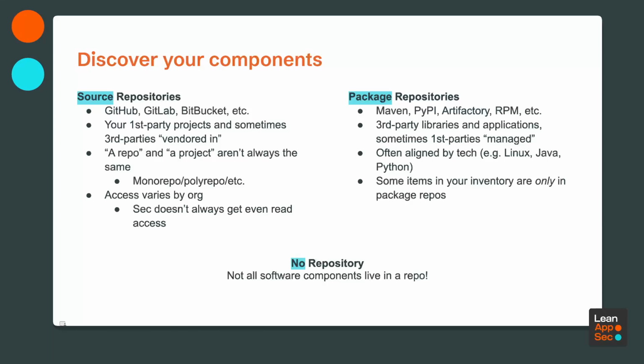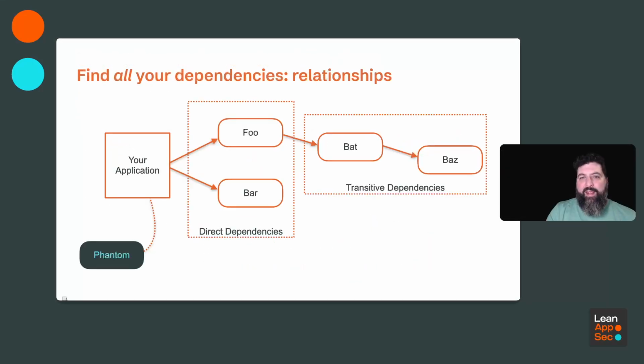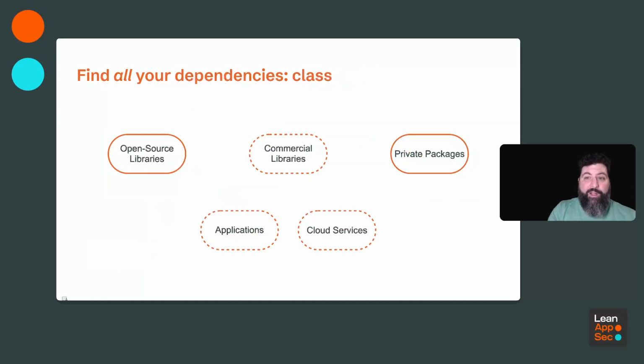But what do I need to look at in and of itself? For that, we're going to go a little bit further down the pipe. We want to find all of your classes of dependencies too. So I found all the locations. Now I want to find every class of them. And this gets a little tricky because a lot of security tools, a lot of enumeration tools, focus on these two things that have the bolded line here.